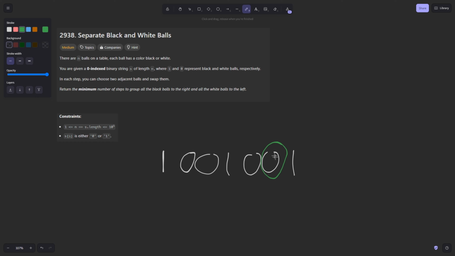But here we have a 0 and we have a 1 on the left part of the string. So we want to shift this one all the way here. And once we shifted it, we have a string that looks something like this.